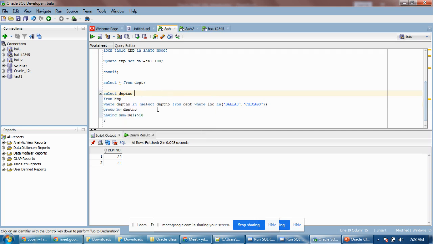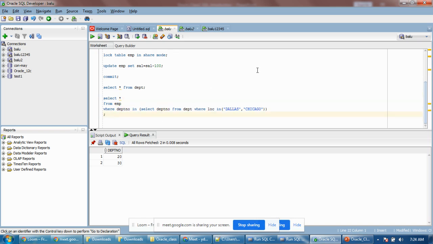I have explained how the query execution sequence works. In the same way, all the queries will get executed. Here, first it will execute the subquery. Each and every record of this result will be compared with the EMP records.